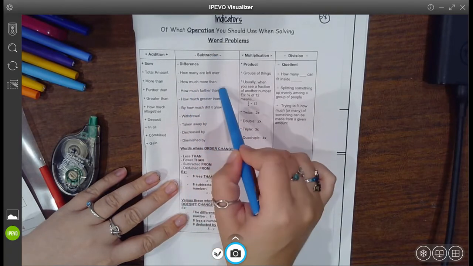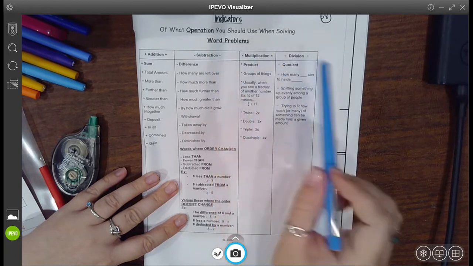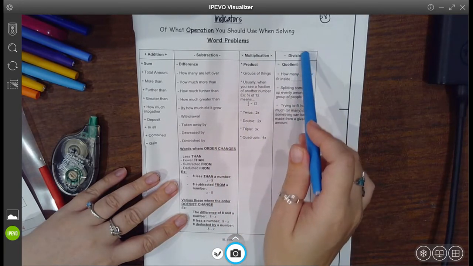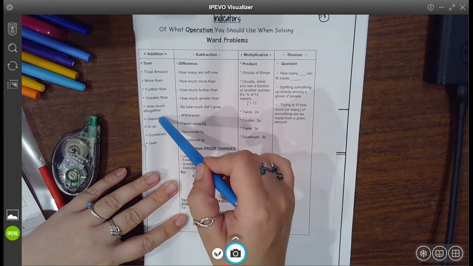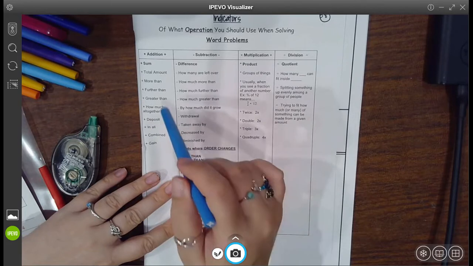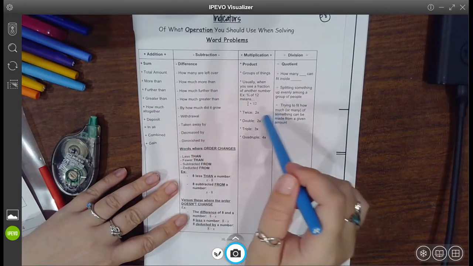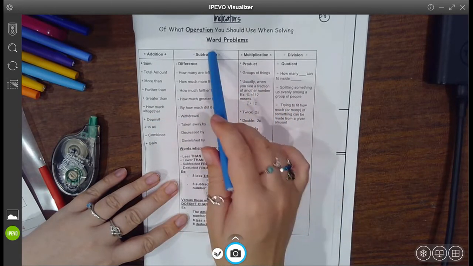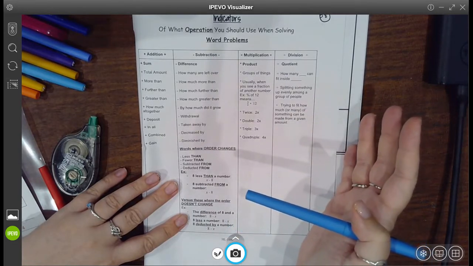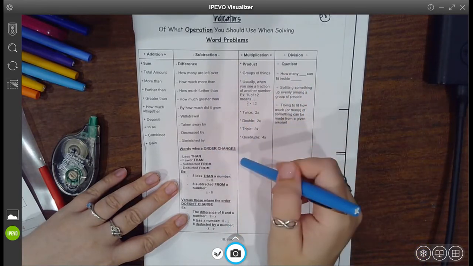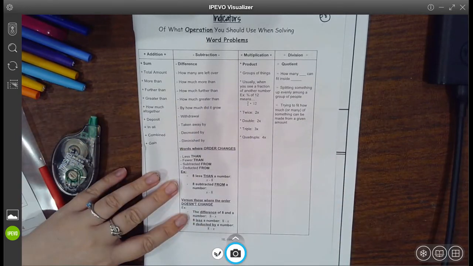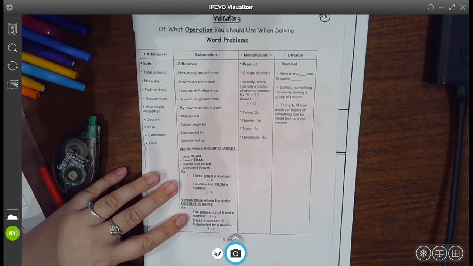Like if you said how much more than, I'd have to tell you that means subtraction. Or if you said quotient, I have to tell you that means division. If you said the word deposit, I'd have to tell you that indicates addition. And please read them out of order and like jump around. And that way you read the word phrase and I have to tell you what it means. And then hand the packet to the sibling or friend or parent and have them quiz you. Okay. And this would be a great tool to study all those words. And then maybe try that page that we just did. And I bet your score will improve.